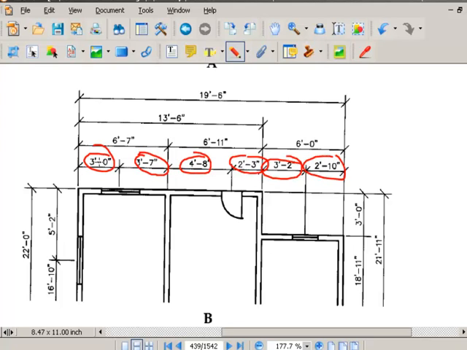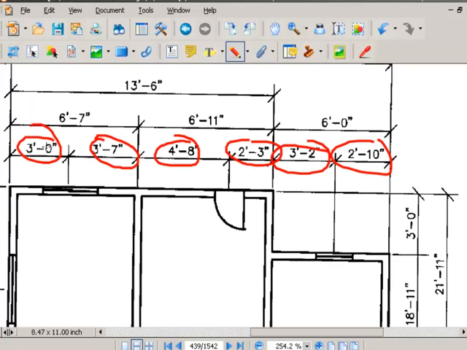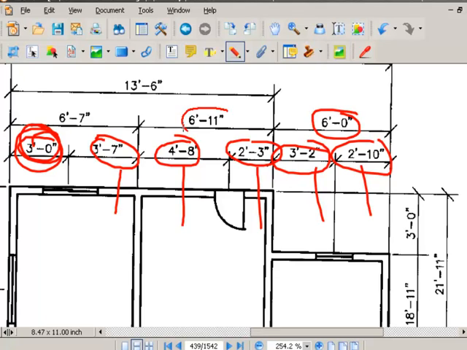So for example, zoom in. If I make a mistake on this dimension, it will affect this one, this one, this one, this one, and this one. And of course it will affect the overall size of the house. However, the fact is, if I'm off a 1/4 inch or 1/16, it makes very little difference in the grand scheme. So that's why in architectural we just go from point to the next point instead of a baseline or datum.